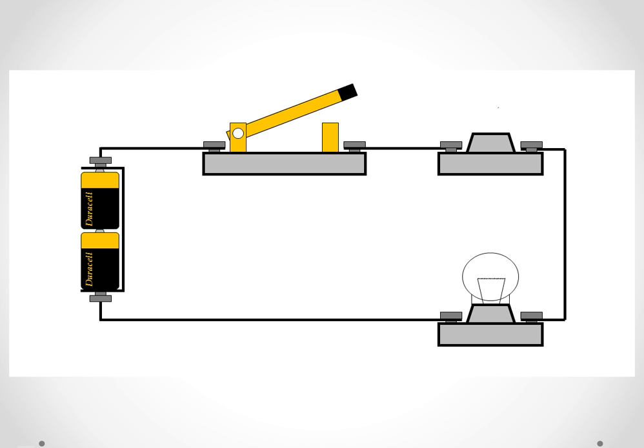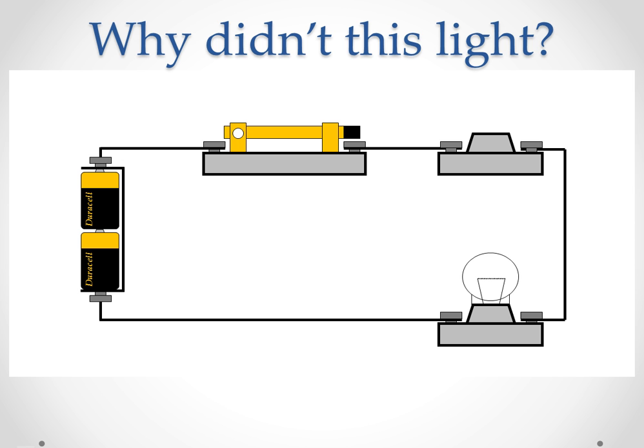Here, look at this. What is the difference between this one and the last one? Yes, the circuit is open, and that's why you might think the light bulb hasn't turned on, but if I close the circuit, it still didn't light. I want you to think for a moment, why didn't this circuit create enough electricity for the light bulb to light up?